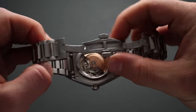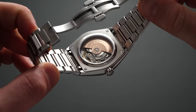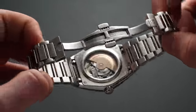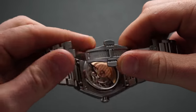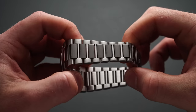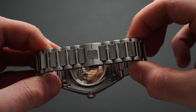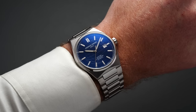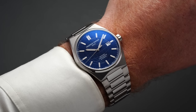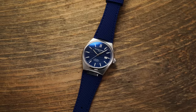Unlocking the bracelet is a double button system. When the buckle is fully expanded, you'll find a nice pearlized treatment on the interior surfaces, while the rest of the clasp is finished with high polish. The inside of the bracelet is entirely brushed finish with soft surfaces everywhere, optimizing wearability. The links are relatively small so sizing down to a perfect fit shouldn't be an issue. There are no points of micro adjustment, which is one downside, and the links are secured with push pins. Despite those downsides, the fit and finish feels very premium, right in line with what you'd expect from this $2,000 price range. Quick release pins on the underside of the end links allow you to quickly swap out the bracelet for an additional rubber strap that comes with the watch.